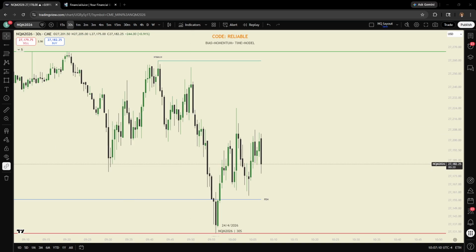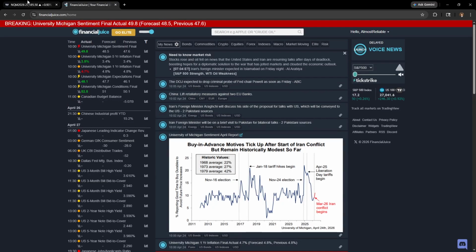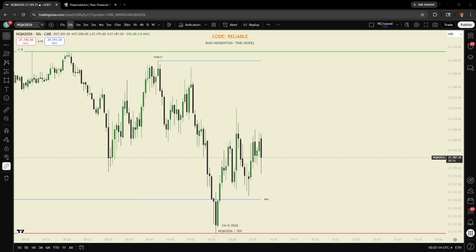Is that a news candle? Maybe. No, we're just wicking all over the place. It's just terrible price action. I lost my conviction in equal highs, bro. I don't even think the market cares about them right now. I still believe they're probably gonna hit, I just don't know when. I just lost conviction in everything. The price action is just dog shit here.